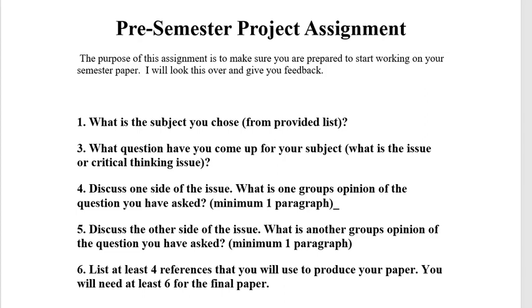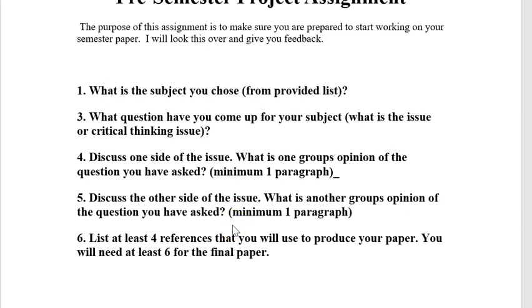Okay. The issues that we're choosing have two sides to them. That'll make more sense if you're listening to this early in the semester. It may not make sense right now, but it will after you get through the ethical thinking paper. So what's your subject that you've chosen? What is the issue or critical thinking issue? What is the question that you are trying to deal with? Discuss one side of the issue. You need to show me that you understand the basics of what one side of the issue is. You need to give me at least a paragraph to show me that you understand it. Then you need to give me a paragraph on the other side of the issue.